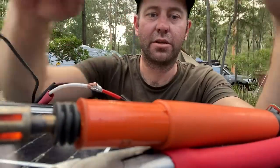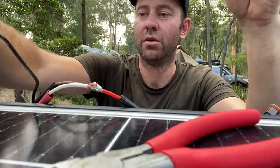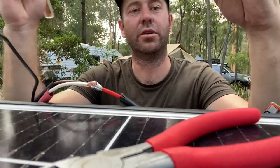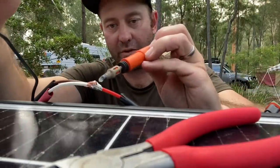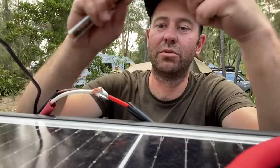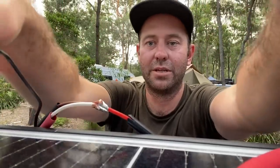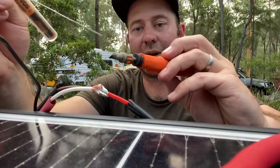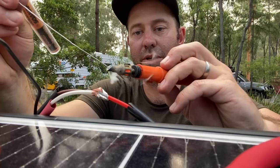Next, get your soldering iron like so, bit of solder. And what I'm trying to do, and I'm trying to do this sort of back to front so you can see it, I don't know if this will work. All right, that's not what you do. Let's do that again. All right, live and raw. Okay, let's try that again. What we're trying to do here with your solder, and I'm trying to do this back to front. Is it gonna fall again? I think so. All right, is to make heat transfer, put some solder on here to start with.